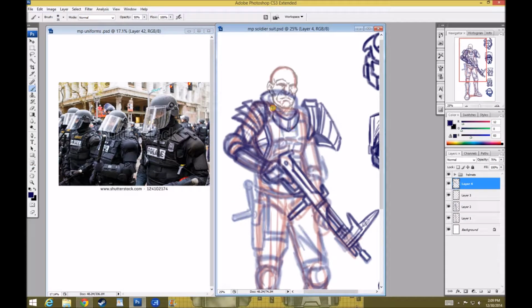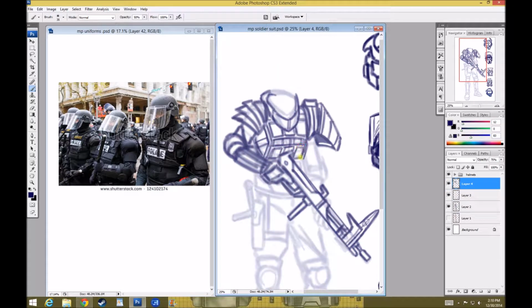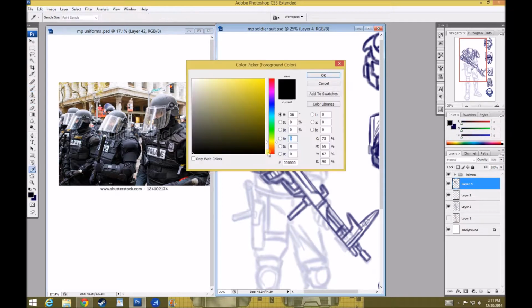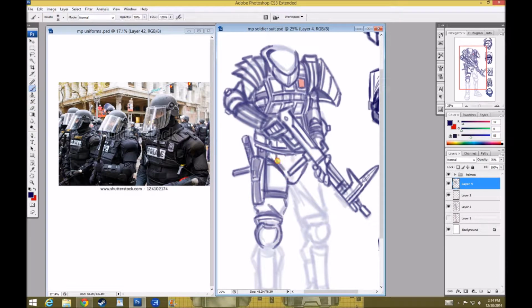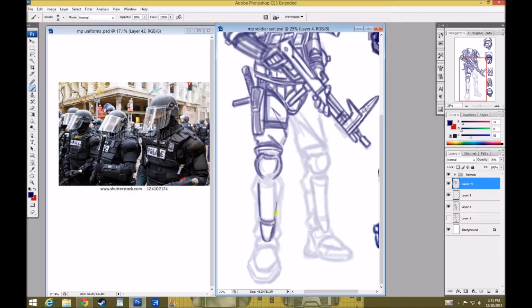Now I decided to go back in and work on the over armor, and you can see I'm basing it on kind of the image to the left there, as far as the armored plates. Again, not exactly. I mentioned that red spot would be some sort of badge of office. The idea is a vest over the undersuit, or the uniform, I should say, with armored plates. And I gave him a heavy neck reinforcement on the front and back, a nightstick type thing. Even though he's got the gun, having a baton of some sort is always good for non-lethal or close combat.